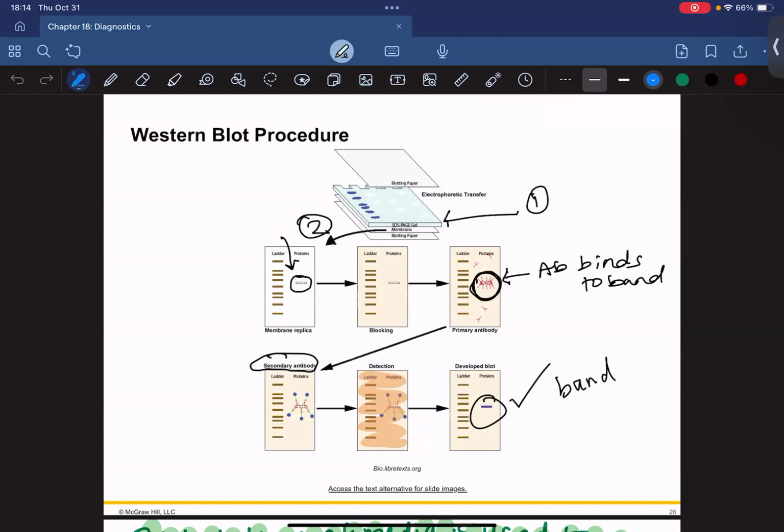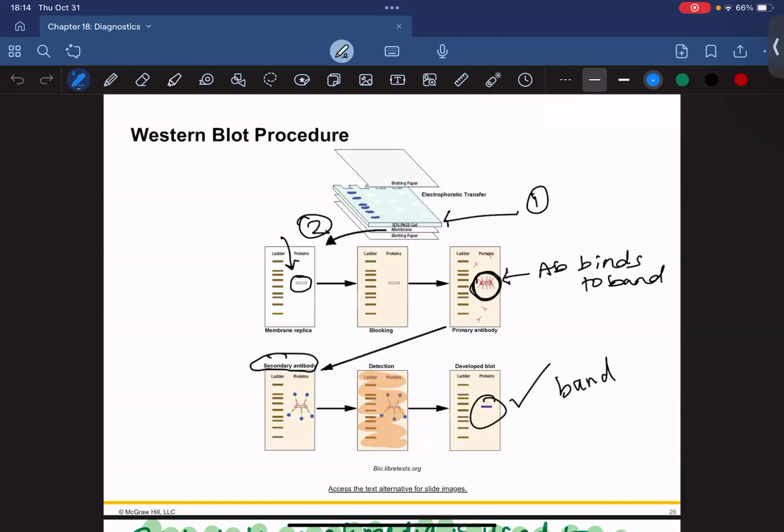Just like with ELISA, when we had our antibody binding, we had to get a second antibody that had the enzyme to cause the color change. That's exactly how the second part of the Western blot's going to work too. You might have enzyme that cleaves something to cause a color change, or you might have a radioactive molecule, or you might have something fluorescent. It doesn't matter, but something that helps you see it. That's what you're going to do next.